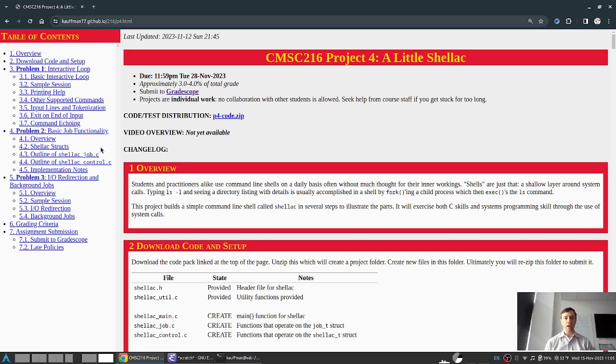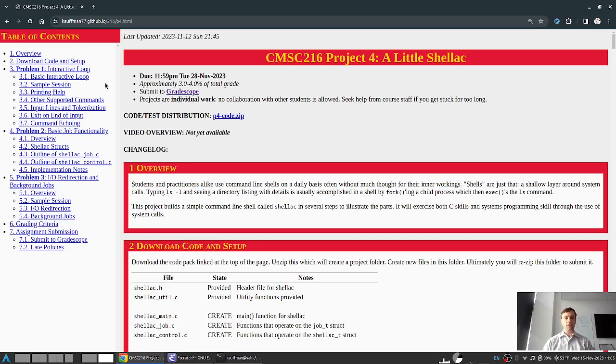And then the last problem adds some standard shell features, which are to redirect I.O. from a job into some file, or redirect I.O. from a file into the job as it would want to read standard input. And as well allow for the creation of background jobs, which is something that is useful in most shells, but beginning practitioners don't necessarily know about it.